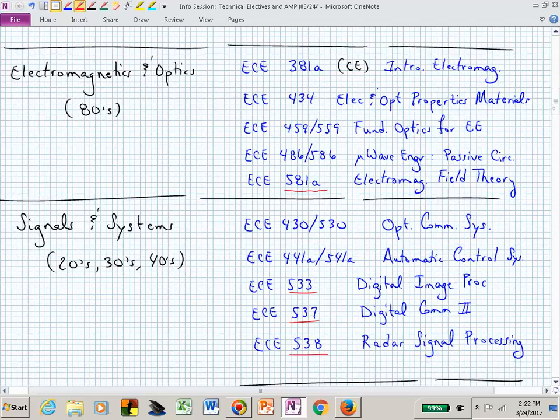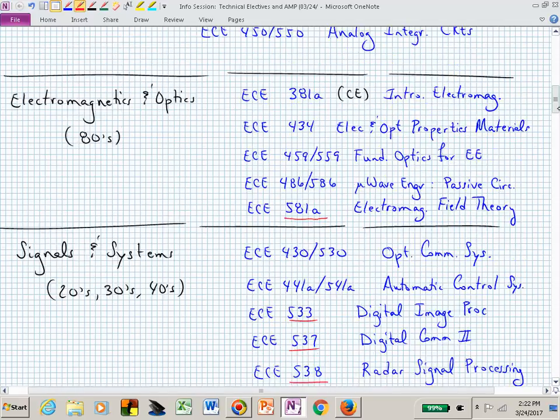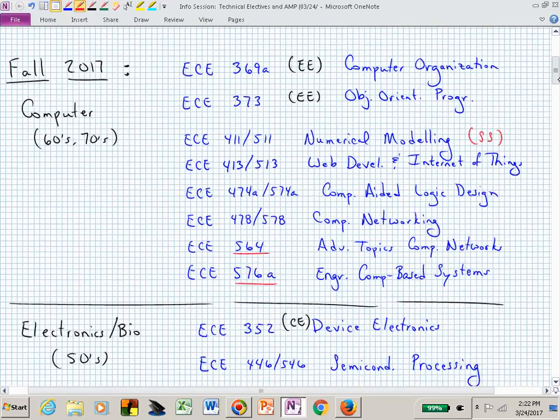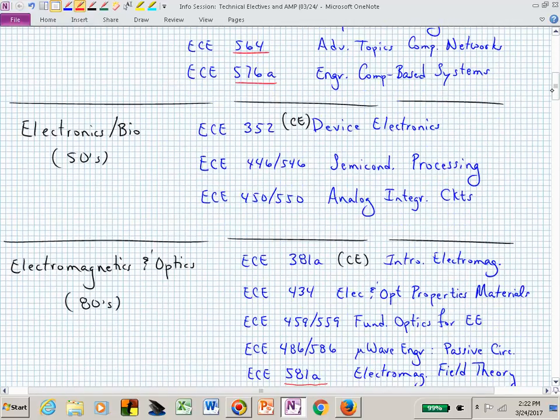Those are now the technical electives collection of classes, and you can see that you have quite a few to pick from. And how many do you need? 7. And you're probably not going to take all 7 in one semester. And you have more than 7 listed. So you have some options, right? That's why they're called electives. Now it's up to you to decide what you want to pick. And again, you might be thinking not real narrow. You might be saying, let me get some breadth in my technical elective coursework.